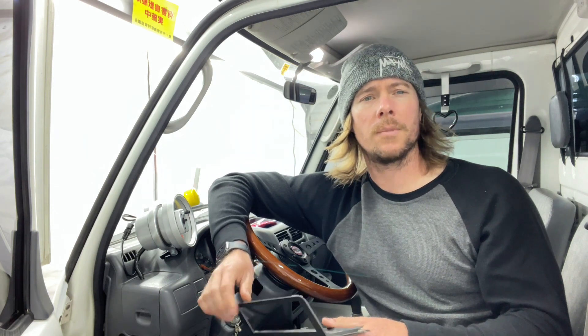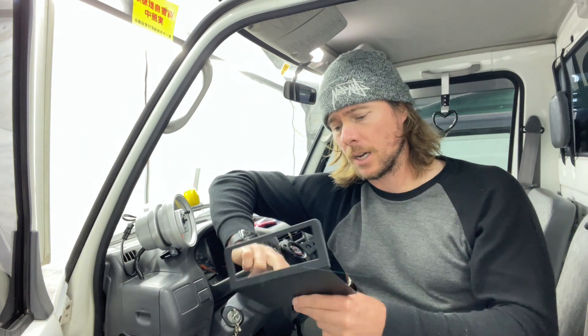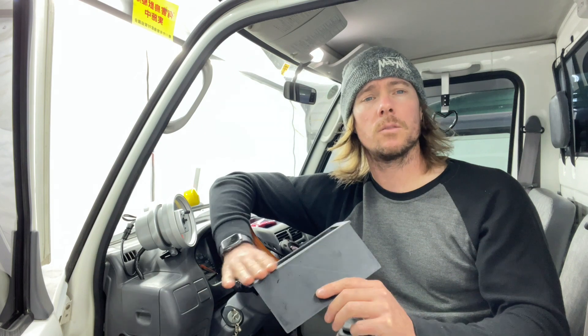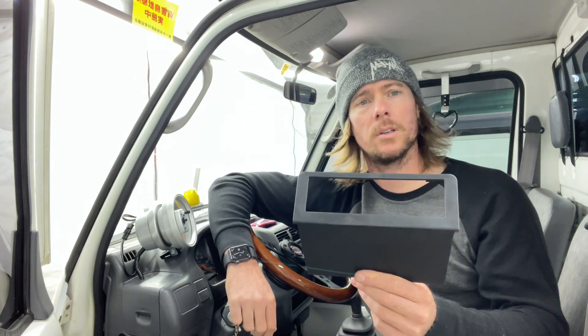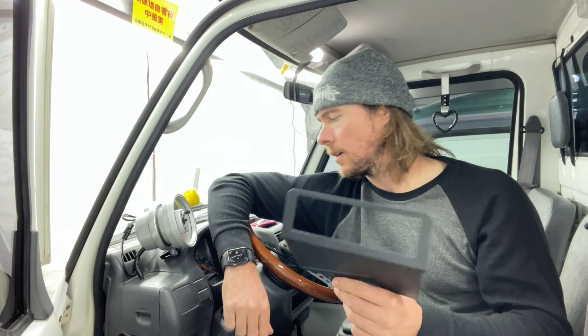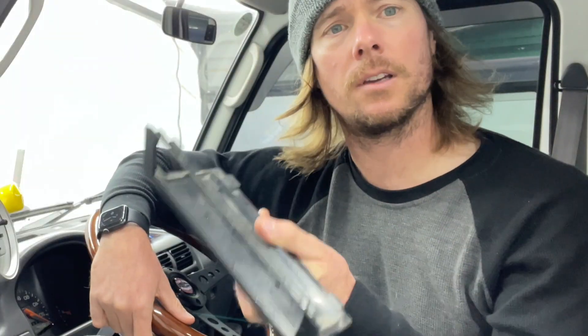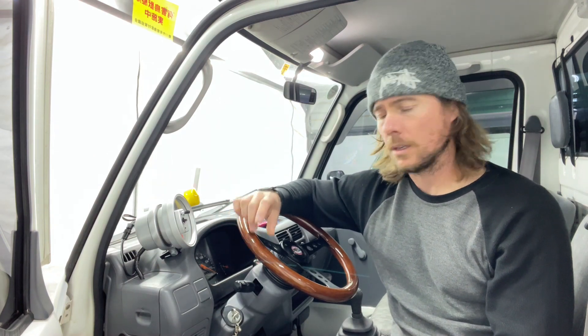This could really go for any K truck that wants some woodgrain. I'm not sure what other ones have trim pieces, but it's a wrap material so it can go on anything that is smooth plastic — not textured. These are pretty smooth so I shouldn't have any issues sticking to these. If you're interested in doing such modifications to your truck, which is super easy and fairly inexpensive compared to the wood trim kits from Japan, this is a great alternative.